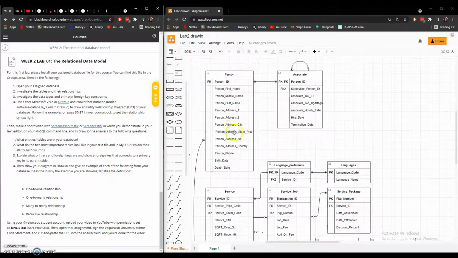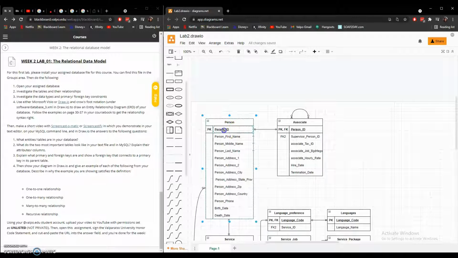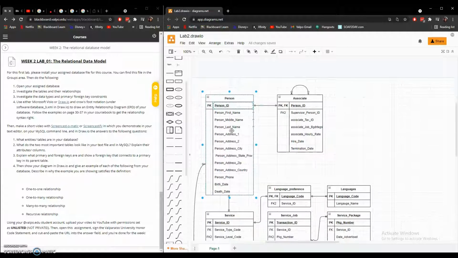So for this one, a primary key is unique and never changing. Like this in my diagram, we have a person ID, and this person ID can never change, such as if this is a username. Of course, a database doesn't want you to change your username, and it is invalid when you try to do another username because the database relies on this person ID, so therefore it can never change.